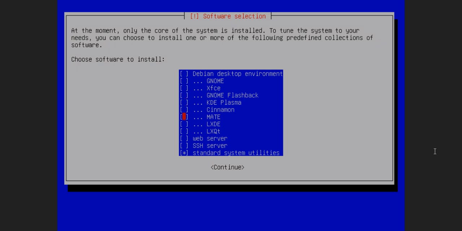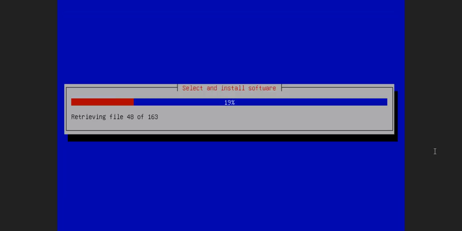Then I check web server, SSH server, and standard system utilities. I want to install Debian server, not a desktop environment for my server, only Debian server. I select web server and SSH server and standard system utilities. Continue. Okay, let me pause again and I will come back.